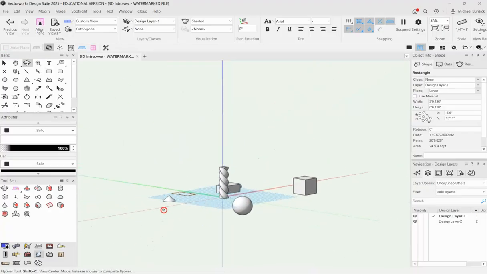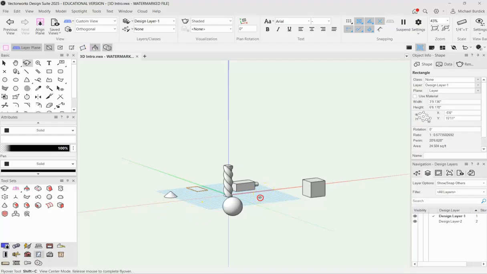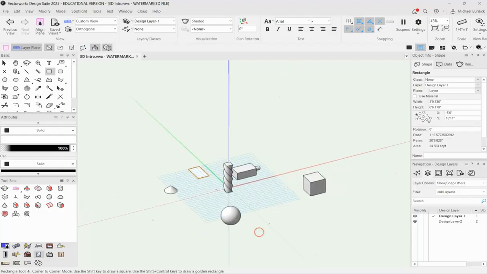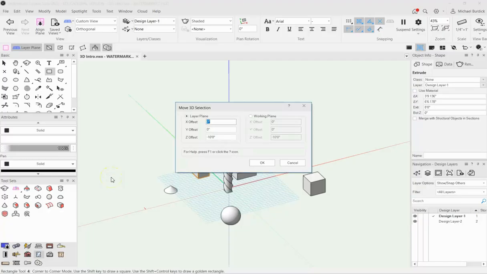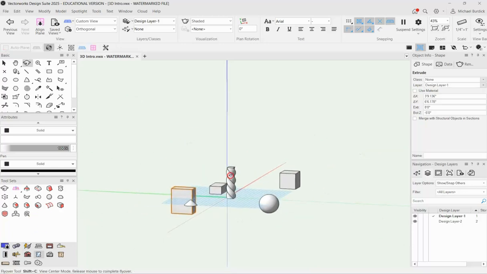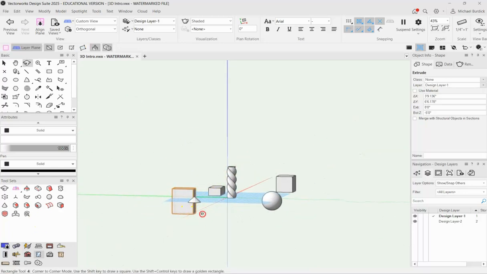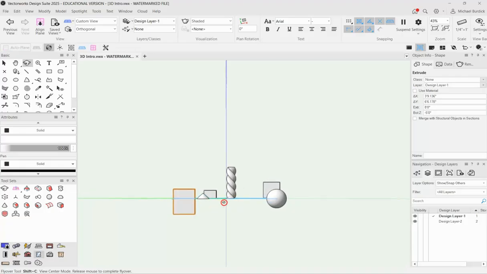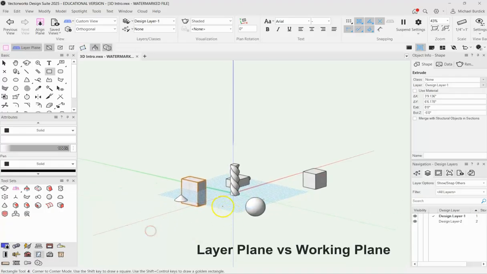That is called your layer plane. So everything by default is going to end up on the layer plane. And then from there you can extrude and you can move it. Let's move that down, let's say 5 feet. And now you'll see we built it on the layer plane, and then we can drop it down below like that. So that's layer plane.